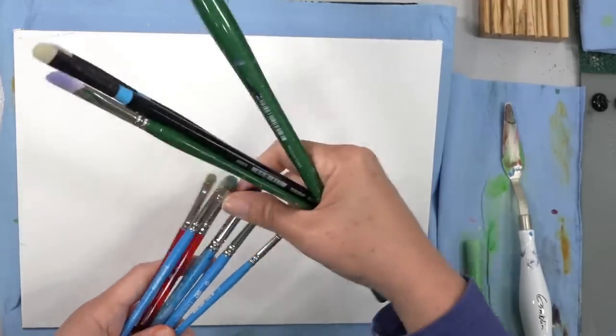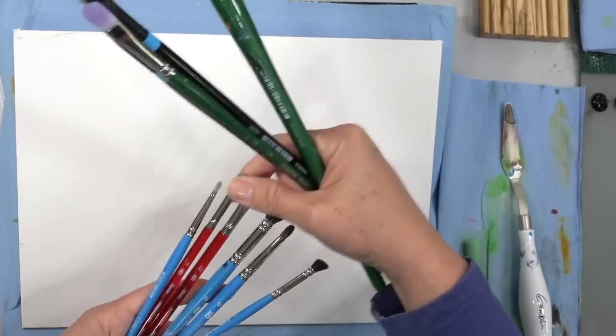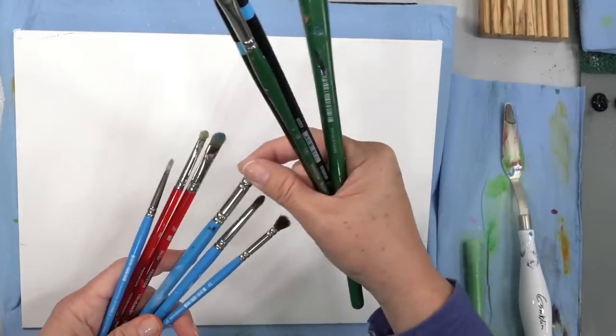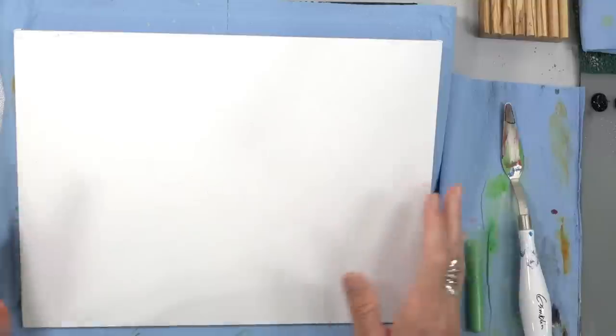But anyhow, so you're going to want some Filberts for kind of basing in some of the clouds, and then some sort of a stiff bristled brush. I've got some Filberts or some blenders here. These two are blenders, and these ones are Deerfoot Stipplers, they're called. They've got a kind of angled tip, something like that, that will allow you to do this scumbling technique that we're going to be doing for our clouds.